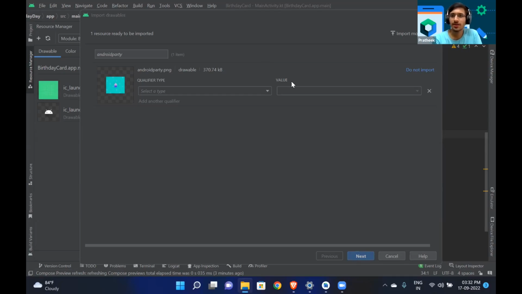Are you guys in this screen? Import drawables. Is it visible for you guys? Just drag and drop that image to this drawable part. Guys, if you're facing any issues, feel free to message. Let it be to everyone so that our mods are there. They'll be going through your issues and helping you out. We can take up those questions also. Maybe many people are facing the same issues. So please don't hesitate to put in whatever issues you're facing.